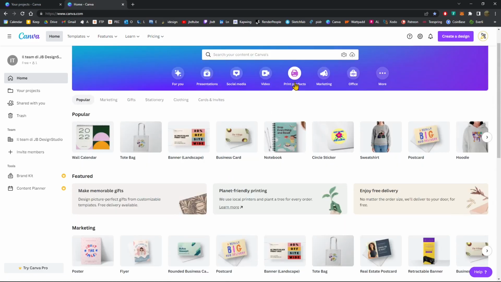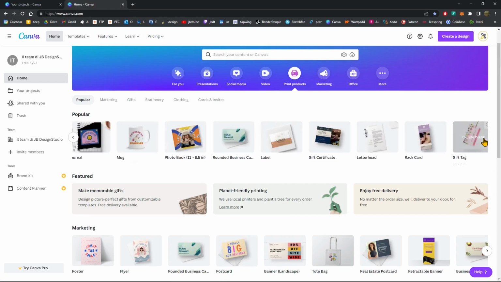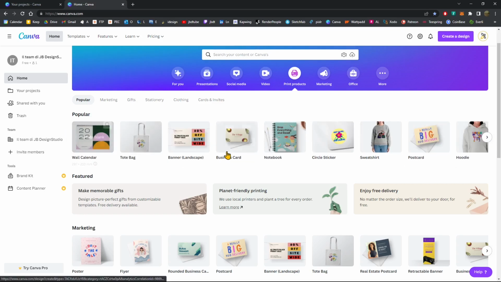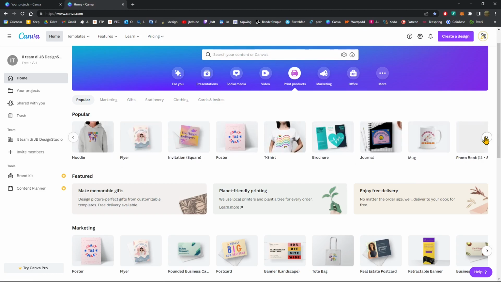So let's click here print products, and we can scroll all the way to the right, and we can find, for example, mug or other more standard printed templates. Let's go back to the left, and you can see here there is also sweatshirt, tote bag, hoodie. Well, I just want to go with the classic t-shirt.